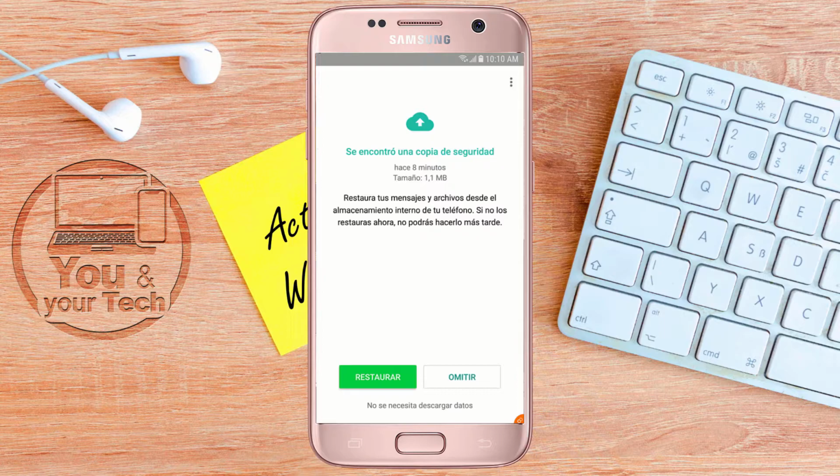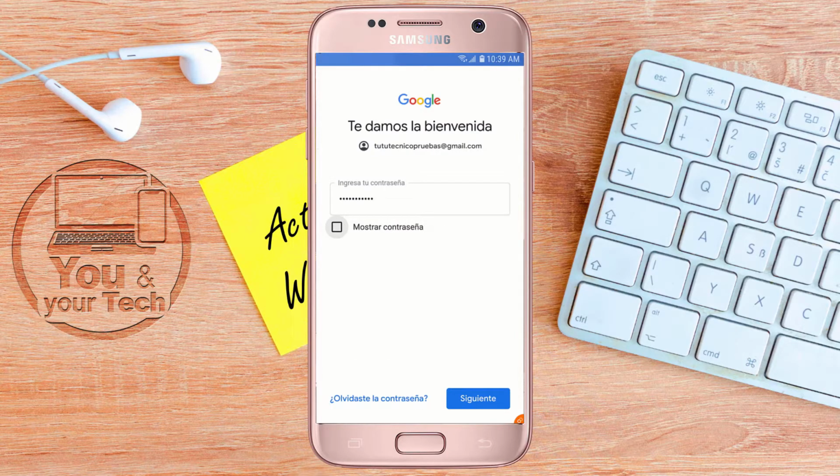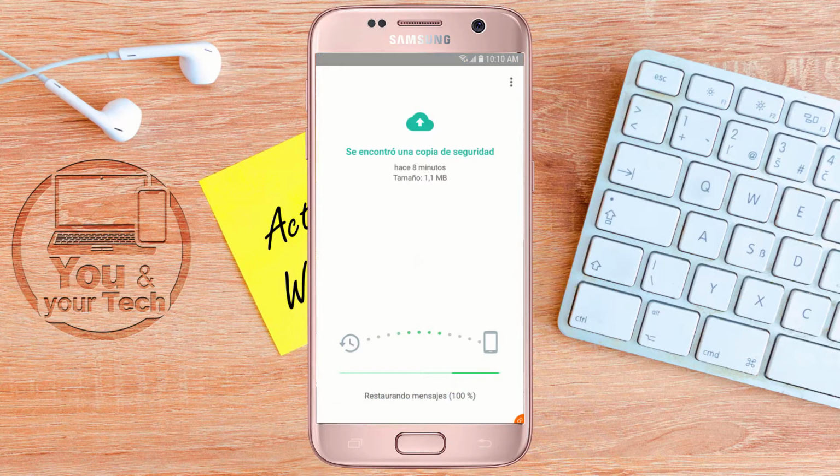We come to an important point for some, chat backup. This message that we are seeing will only appear to people who have made a chat backup before for this number. Otherwise, if it is a new number, you will not see this message. We are going to restore. It should be noted that in order to recover the messages saved for this number, we have to add the email and password of the Gmail account where we have the backup for that number. After the restoration, we give Next.